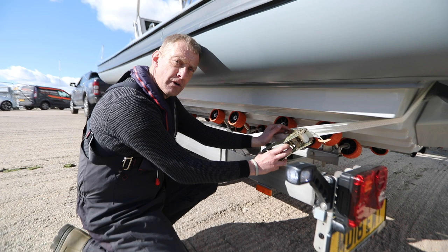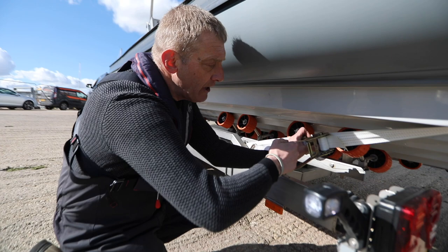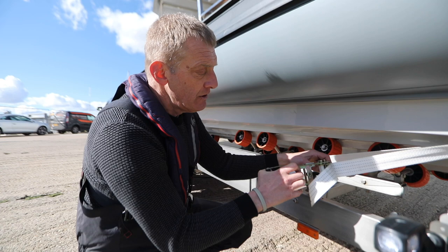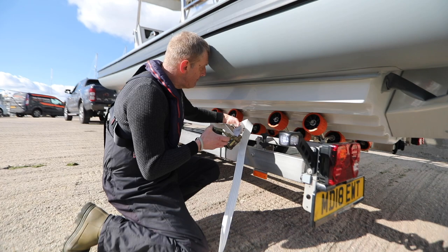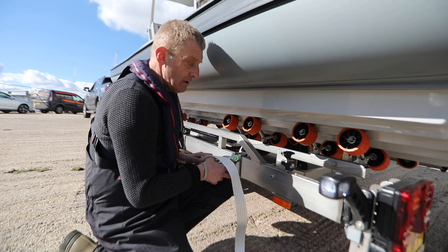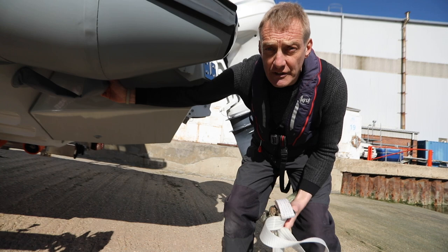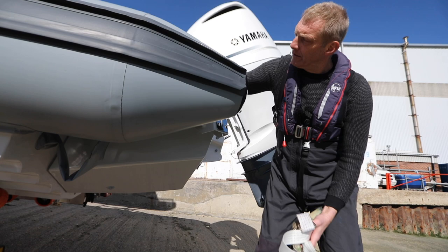Now that we've got the bow tied on, we can start releasing the straps at the stern of the boat. These things are a bit of a finger eater, so the technique is to open it slightly, and then as you pull against it that allows you to release the ratchet part inside. Then you work the two ratchets and the tension comes off. As it comes off you'll get to the point where the strap will actually pull through. Also at the stern, I need to make sure the trunks — which are the way of draining the boat if it's full of water — are fully pulled up. These release on a cam system at the top.